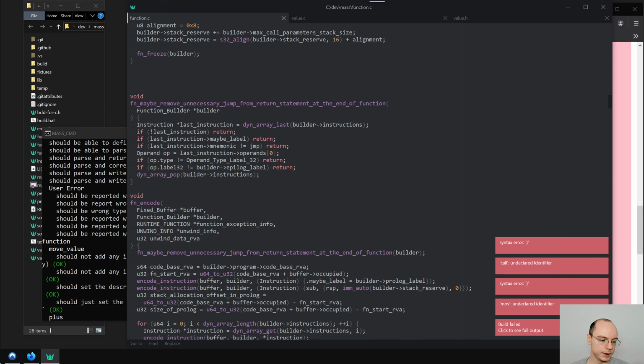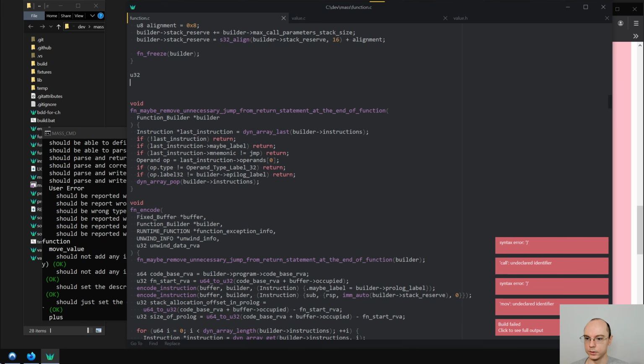We need to understand where our trampoline is located, and maybe the best approach would be to just say, yeah, let's do it like function in code. So u32 function, make trampoline.